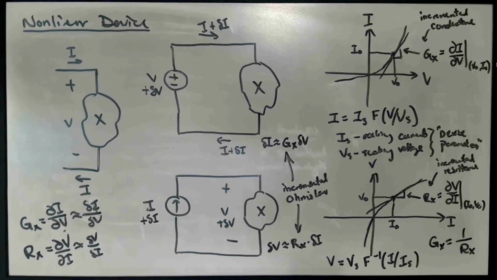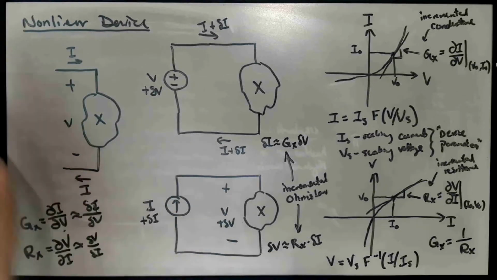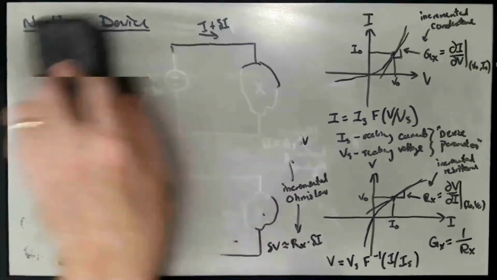Okay, so these are the concepts that we're going to use to characterize the behavior of a nonlinear device in the vicinity of some so-called operating point. And incrementally, we're going to assume that the change in the voltage is proportional to the change in current, or vice versa, through these incremental conductance or incremental resistances. Okay, so we want to see some things about how these incremental properties of nonlinear devices combine with each other for devices connected in parallel, for instance. How do these incremental properties behave?